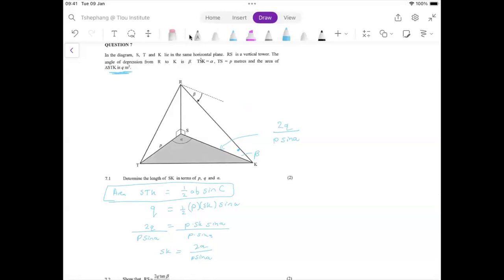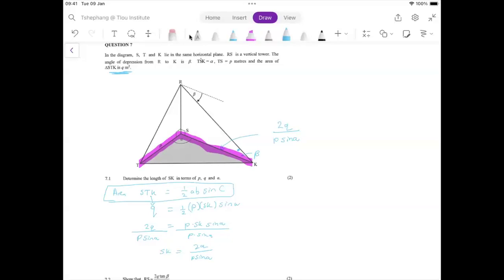Now, but what do we know about that area? It was given, they said it's Q. That's why I substituted Q there. Half is just half, right? Now, remember for this area, we want two sides and the angle between those two sides, meaning that we are looking at this and that. Okay? So we'll say half. One side is P. The other side, that's the side we're looking for, it's just SK. What is the angle between those two sides? It's alpha. And we have to say sine of alpha.